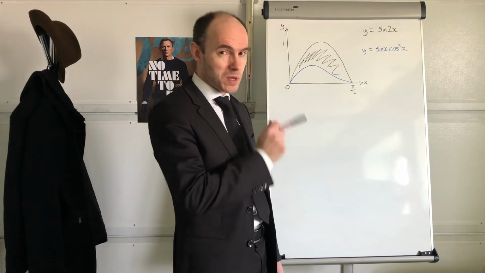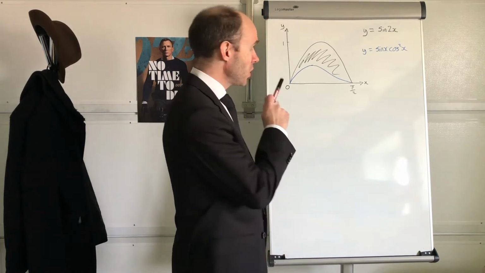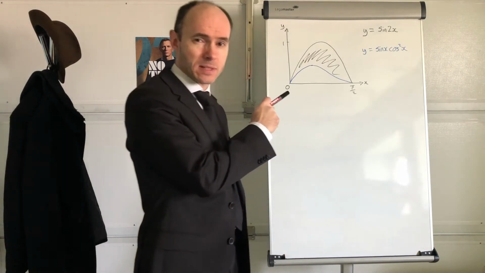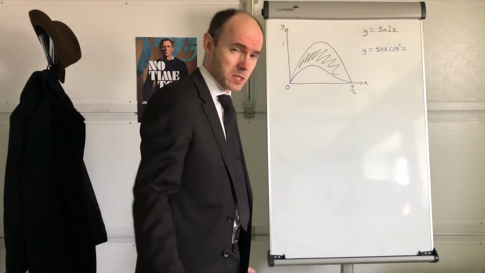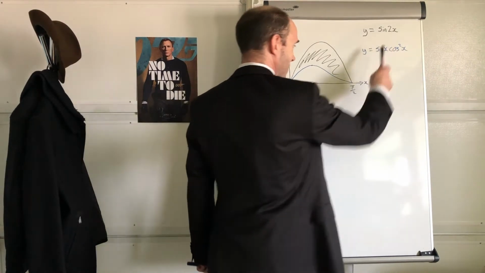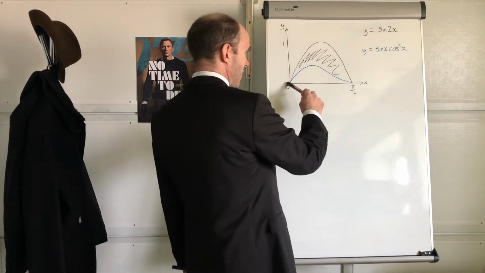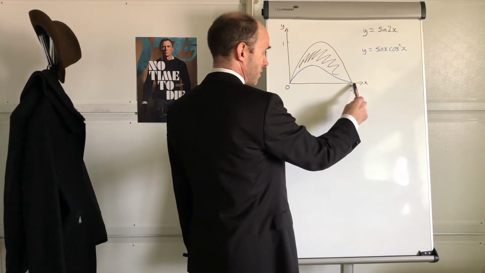Before I actually go over the question itself, I want to talk about why the curve looks like that. It's really an interesting curve. You've got two graphs drawn for you in the textbook. So you have y equals sine 2x, that's simple enough. You should know it looks like this between 0 and pi over 2, that's easy.